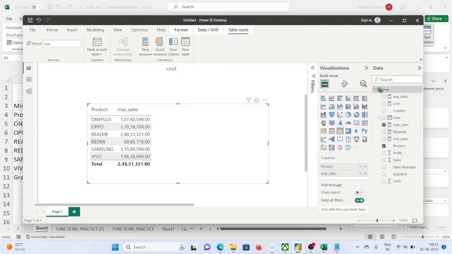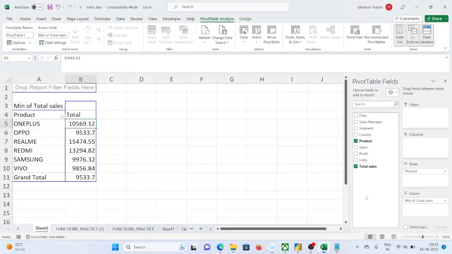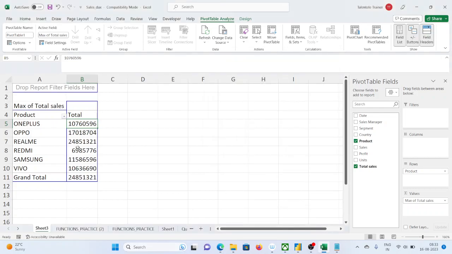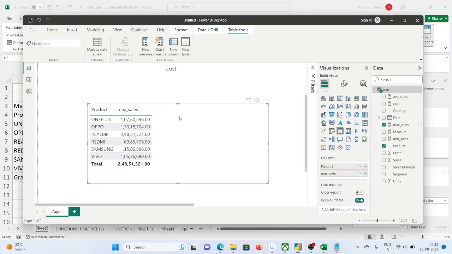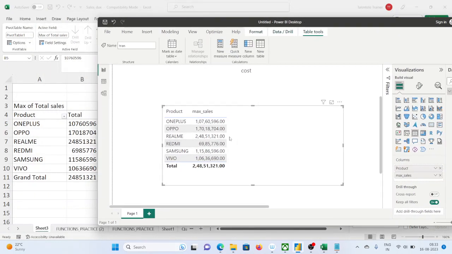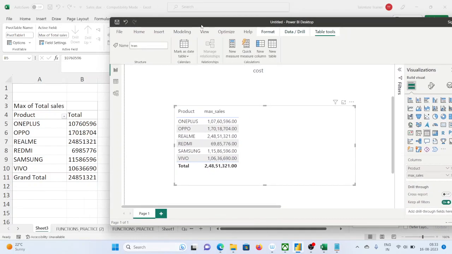Here also you go to value field settings, go to max. Okay, you got the maximum one. Compare this with the Power BI report. Same, right? Yes, sir. Okay, so this is how you are going to get it.